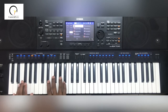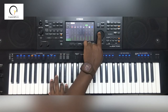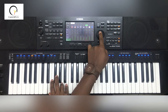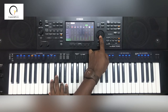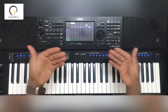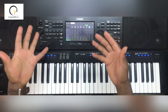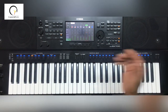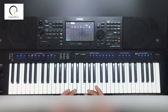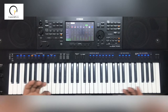Again, with my mixer, I'm going to reduce this one up to around 45. There. Why 45? So that I'll have it in the background. I don't want my pad being in front. When a pad is in front of every other instrument, it has very heavy frequencies with it, so it's going to kill the piano and the electronic piano too, because they are fighting for the same room, for the same frequency.